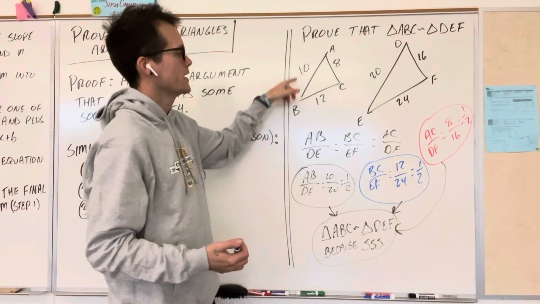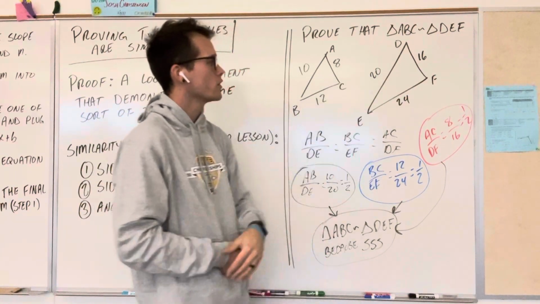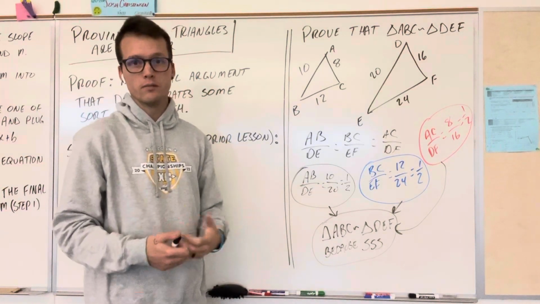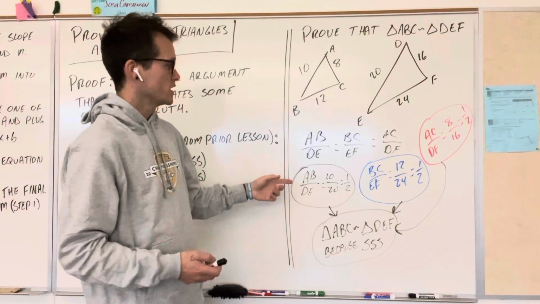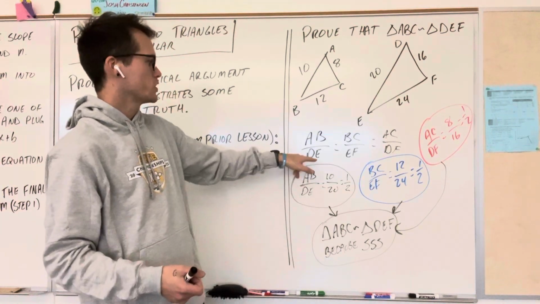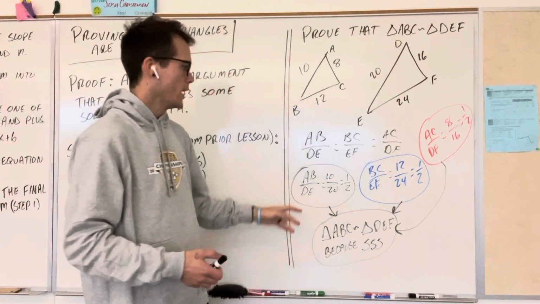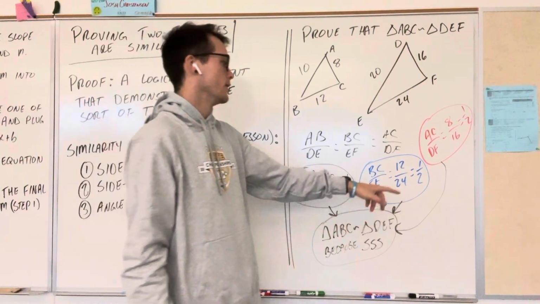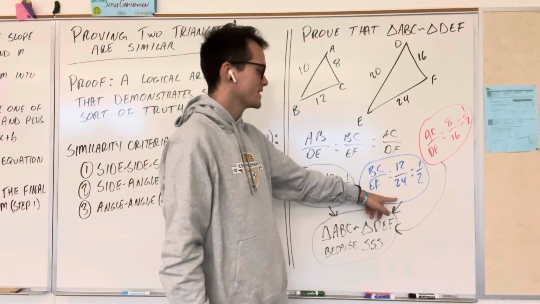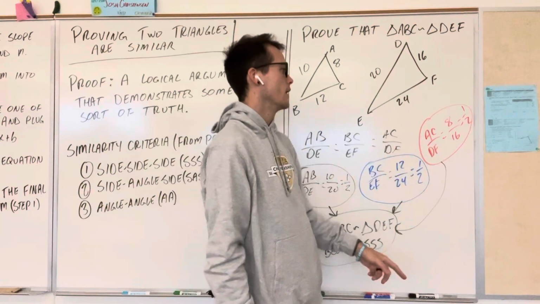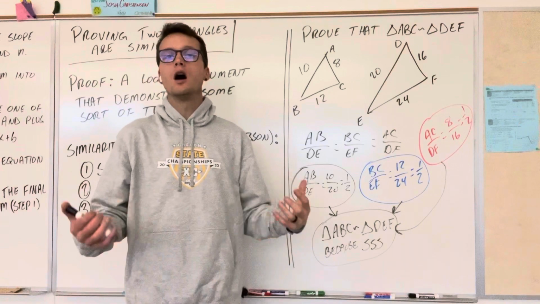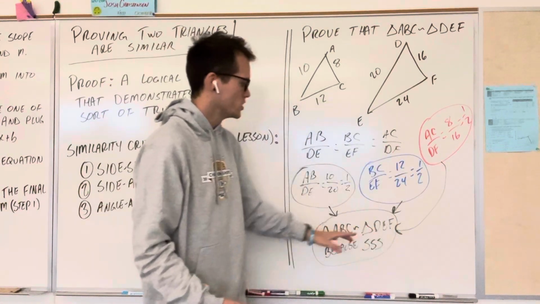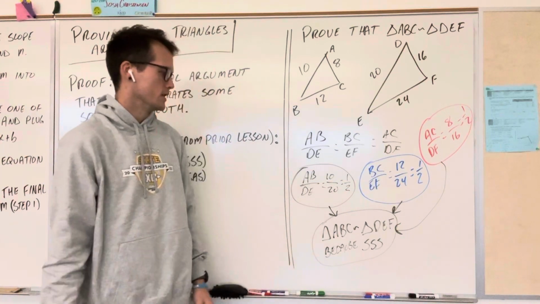We had the lengths of all three sides of both of the triangles. We then observed, hey, I think these are all proportional, so we're gonna use side, side, side. And then we actually had to spell it all out. We said, hey, we're trying to show that this is true, and here is us doing it. The first pair of corresponding sides, they have a ratio of 1/2. The second pair of corresponding sides, they have a ratio of 1/2. Same with the third pair. Because they're all 1/2, well, then they are all proportional, and that information leads us to the fact that this is true.